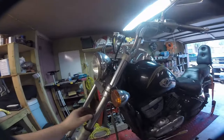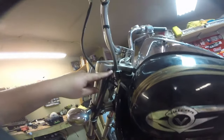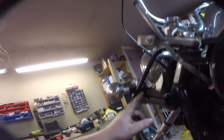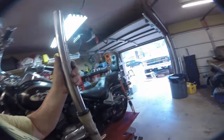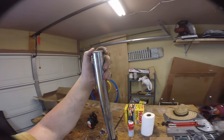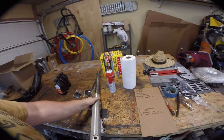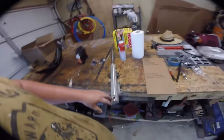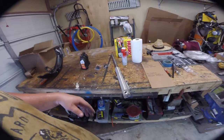I like to do one side at a time just to keep track of everything. There's a 6mm here and an 8mm here on the triple clamp. The 8mm doesn't need to come all the way off — you just need to loosen it — then basically slide the fork out. Now the way a conventional fork works: there's a cap up top that has to be removed, there'll be a lock ring, and if you look in there you can see a hex head connection point — that's how we remove the top part.